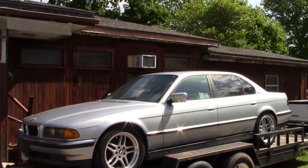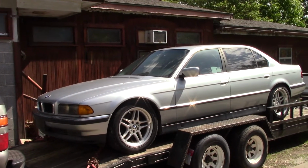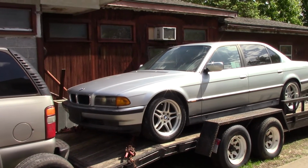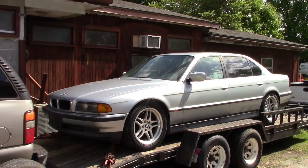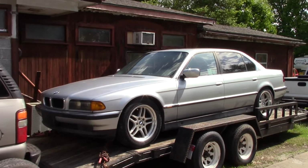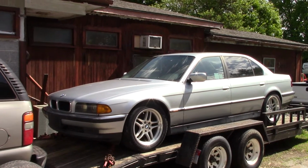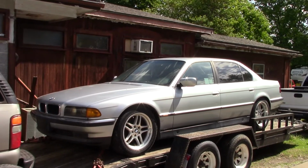I need to get a new battery for it. All the BMWs I've ever had draw on the battery, and sure enough, this is no different. And I think it's the alternator, because this car did not have a draw at all until I put the alternator from the blue car in it. That one always had a draw, and now this one does too. So it must be something in the regulator or something in the charging system. That's just a guess on my part. But the battery was in this thing for a long time, and it would still crank. So I put this battery back in, and it only lasts a day or two, and it draws it down. The battery's not super great, but it has a warranty on it.